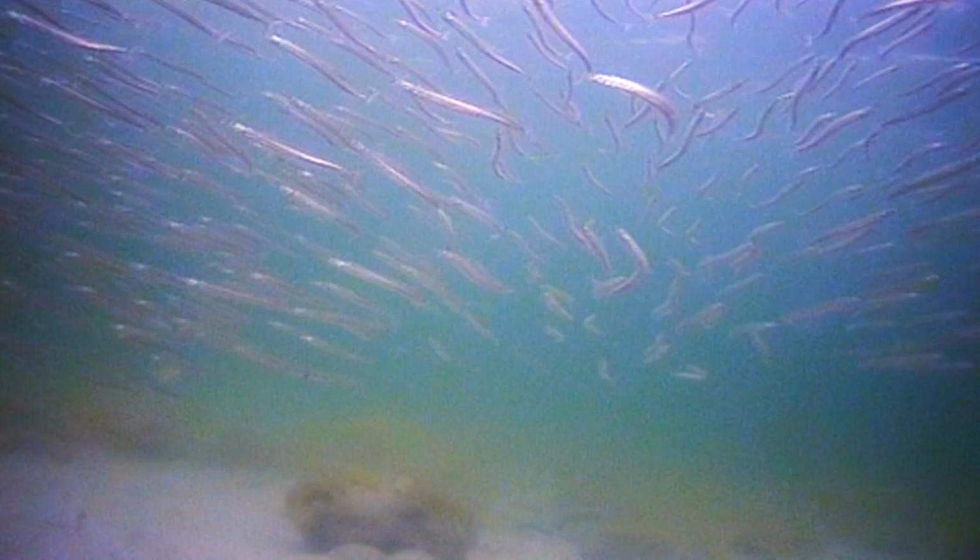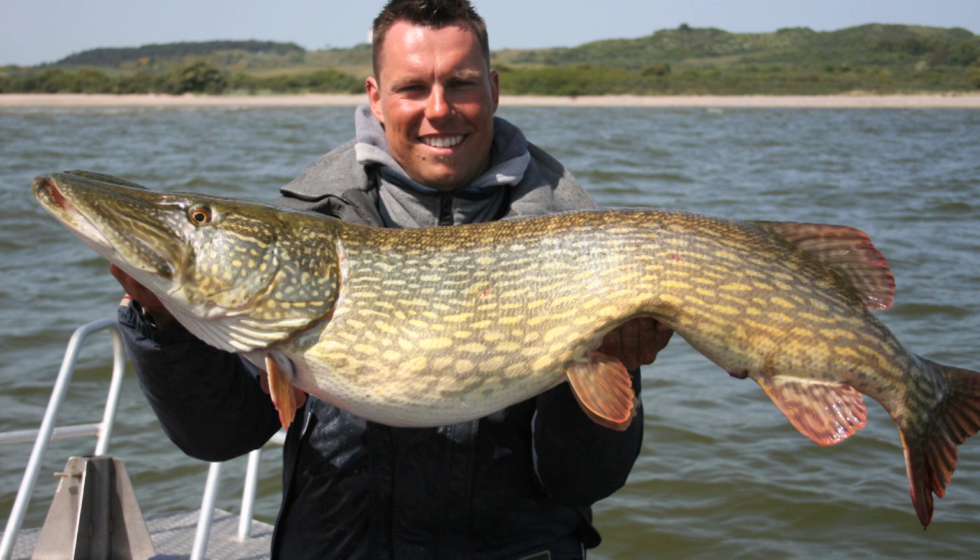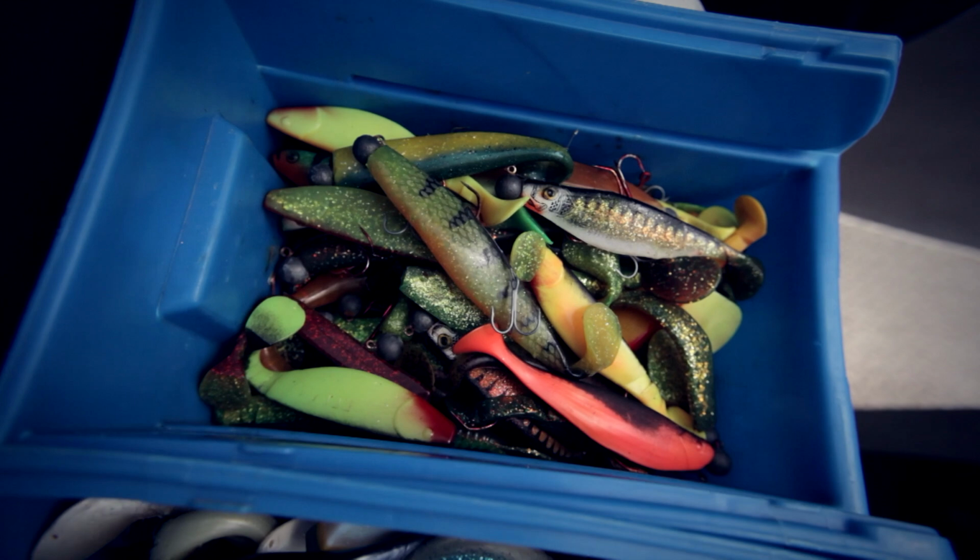But the area also holds roach and lots of other bait fish. We are here with Andreas and Robert. Robert Balkow is an experienced fishing guide here in Butten and has caught lots of big pike himself also. Here he is with an impressive 15 kilo fish caught at the end of the month of May, the same period we are fishing right now.